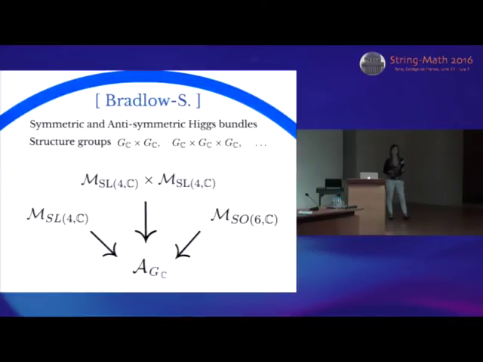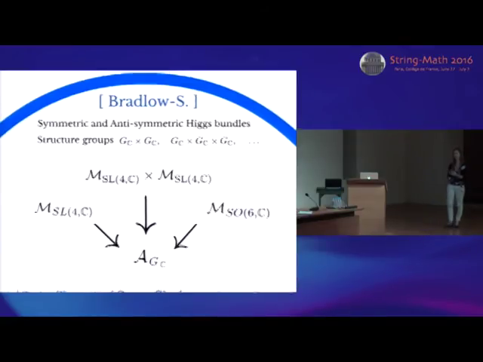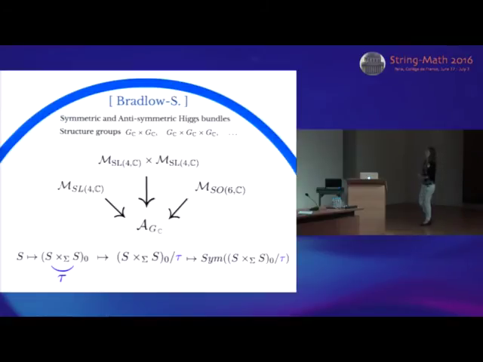You start, for instance, with SL4C, and you look at how you can create a correspondence with the orthogonal moduli space. The way you do it is you go through a middle point of looking at products of moduli spaces, and then you get naturally the orthogonal moduli space. In terms of the Hitchin fibration, this procedure works by starting with your spectral curve corresponding to a special linear group Higgs bundle, and you take a fiber product. It's always through fiber products that we're able to develop this correspondence.